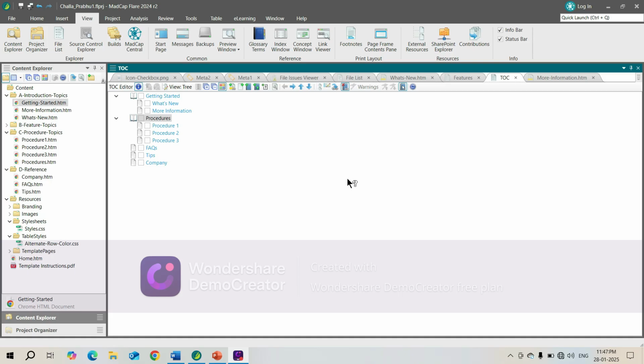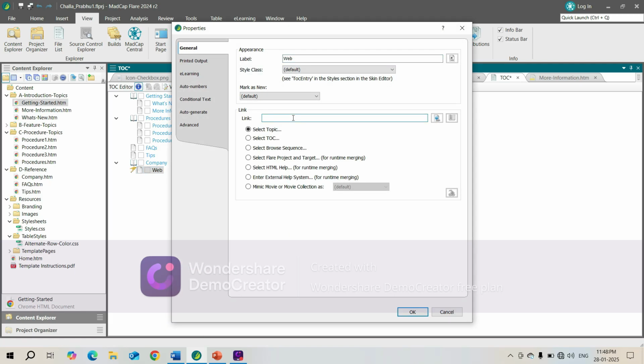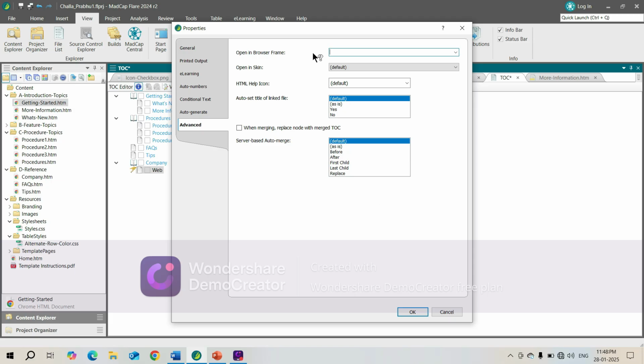Now we can also link to an external website using the table of contents. I'll add a topic here. Web. Right click this file, go to properties. Then I can tell that it's going to be for http for www. I can specify a link address here. Then I can come to advanced and tell them whether I want to open this in a different browser instance so that the context is maintained. So I just come here, say browser instance is under blank, and then I say OK.